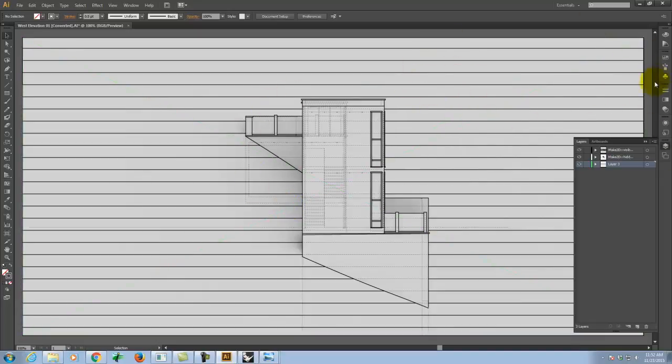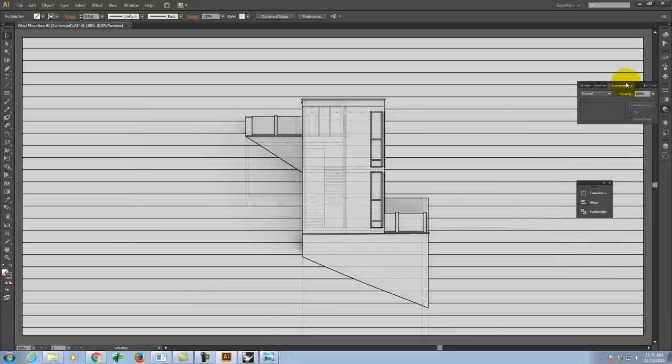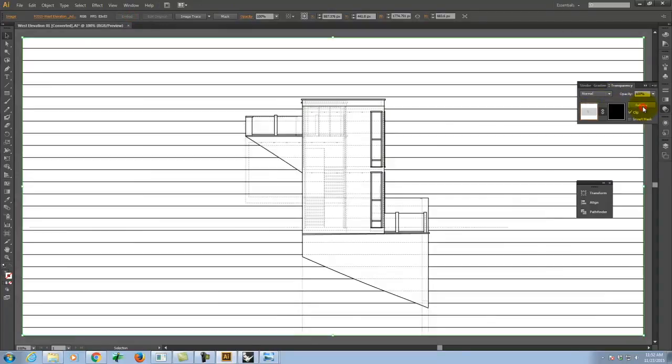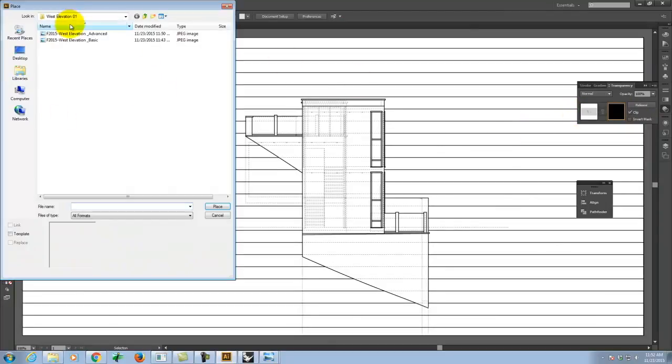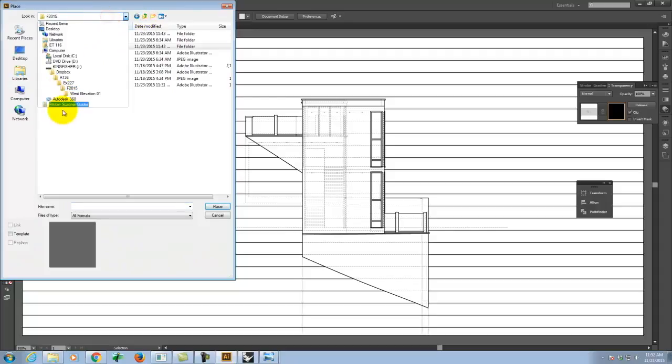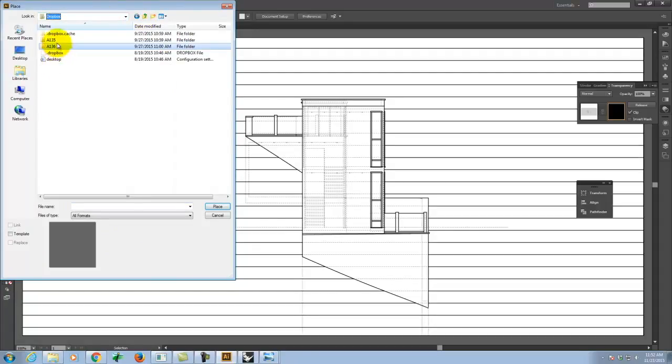But what I'm going to do is, with that selected, I'm going to come over here to the transparency mode here. And I have to embed the object first. Let me embed the object. And then I'm going to make a mask and apply to this a grunge texture, which I can get off my flash drive.